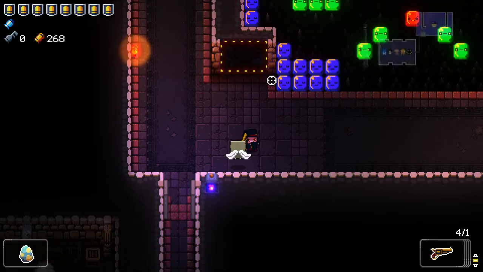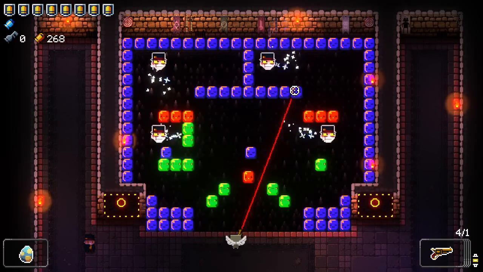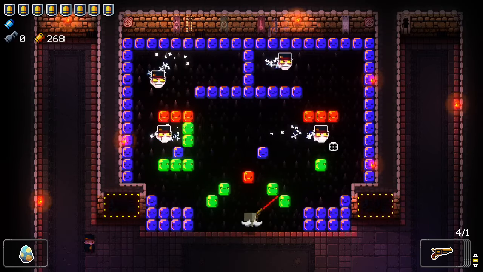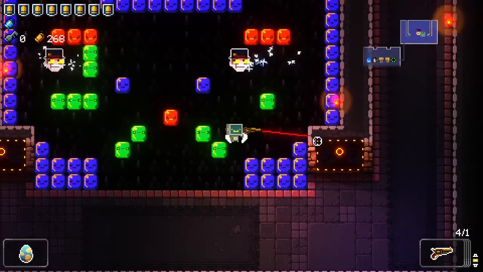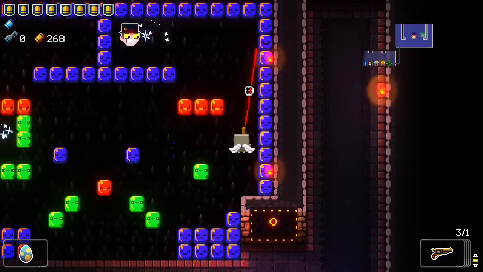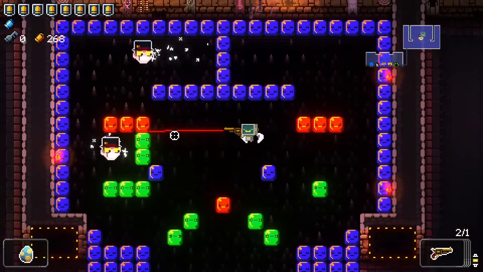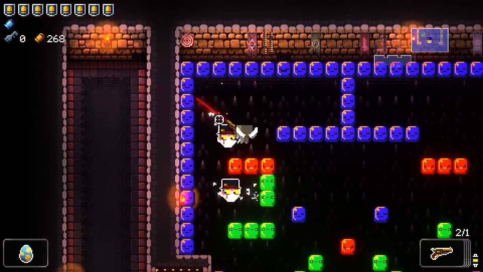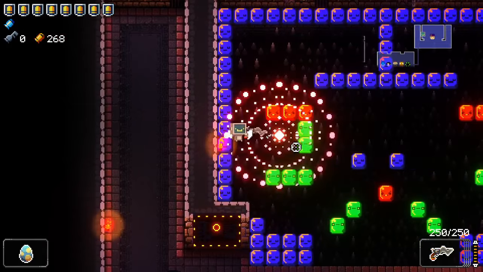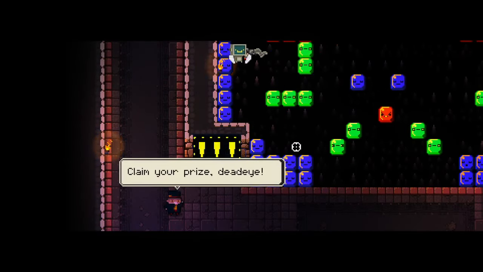Win a prize, maybe. Have to shoot things first. Wait. Can we just... Apparently. I don't know if any of these hurt me, so I'm just gonna be very careful, but also, yeah, this is good. Perfect. Wow, you got them all. I didn't cheat. Claim your prize, Deadeye.